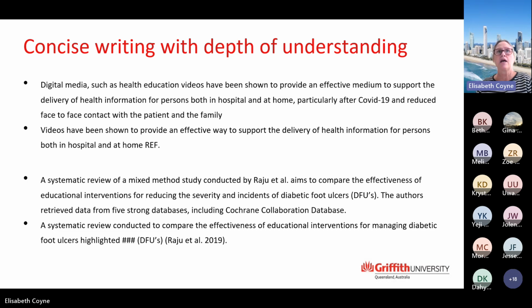it means you're looking across databases. Are databases strong? Does there need to be 5? No. And do you need to say including? Because that all is part of that information. All you needed to say is a systematic review conducted to compare the effectiveness of educational interventions for managing diabetic foot, highlighted, because it's the information that's important, not the process.